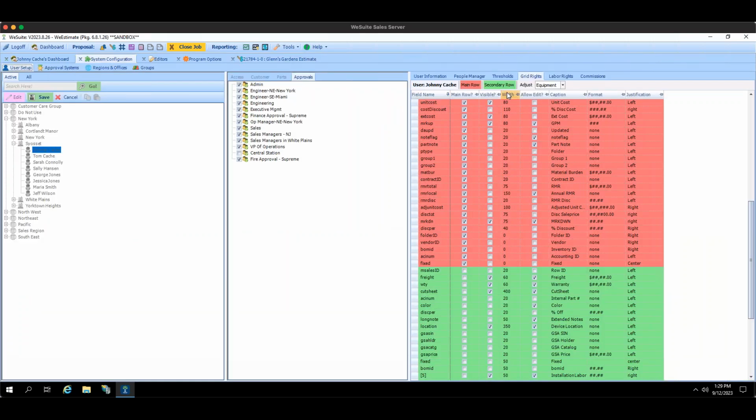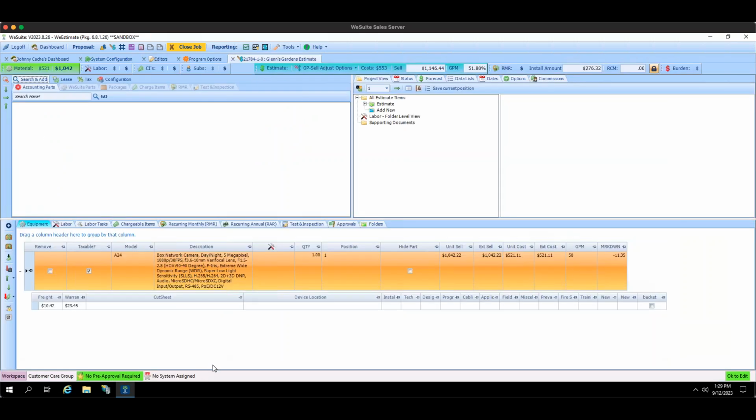So for instance, we have unit costs, we have GPM. Everything that we're seeing here, you're going to look through these parts and you're going to see the GPM, you're going to see unit cost. And all of these options here are interchangeable. You can move them around, you can just click and drag them and move them around. So you can have a nice view of how your interface looks. And this is also per user, right? So you can control this per user, you can move around the GPM, you can move around hide part.